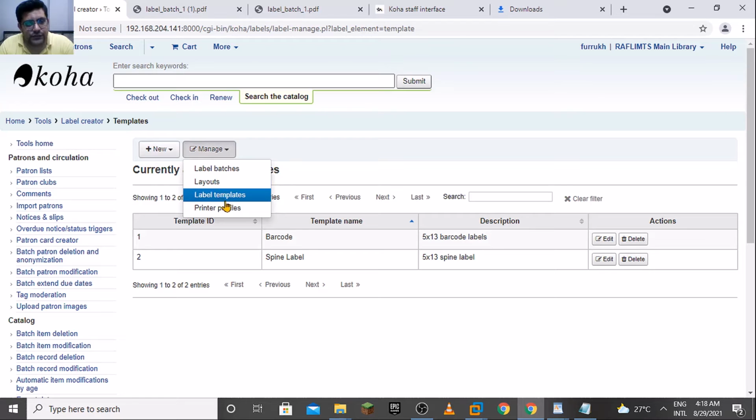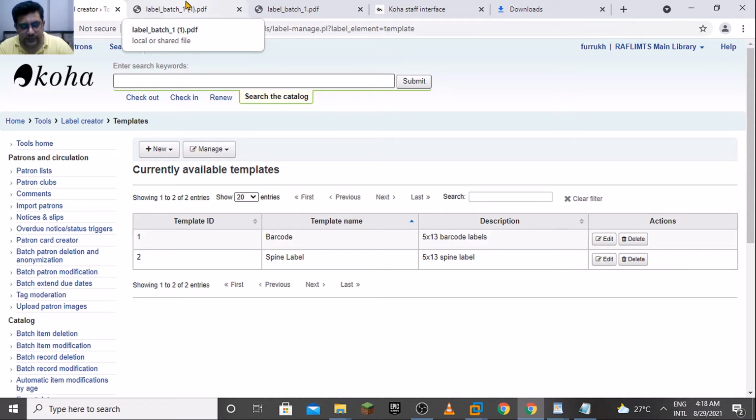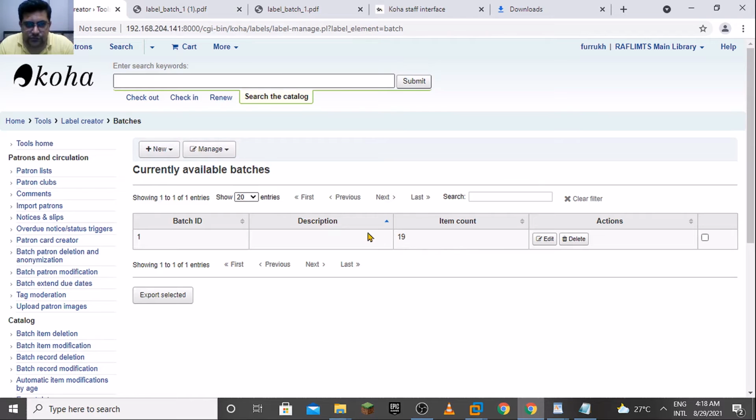And we used one label batch. Those books are cataloged within this system, so I used the barcode numbers of those. So we have created one label batch.